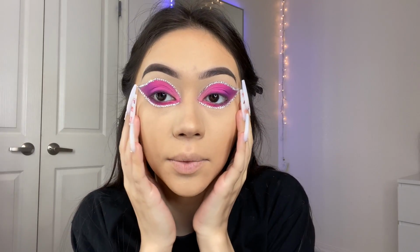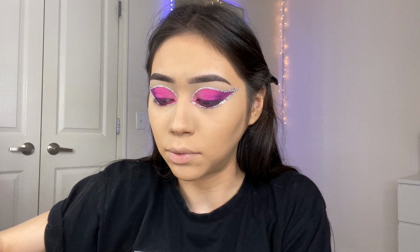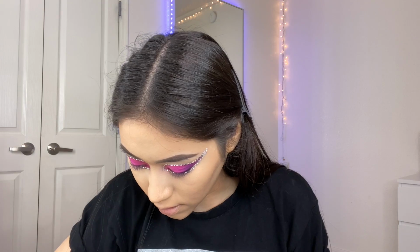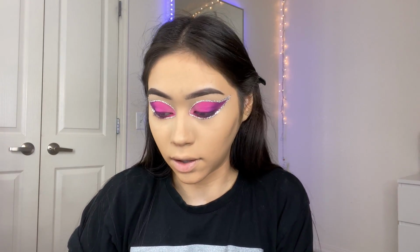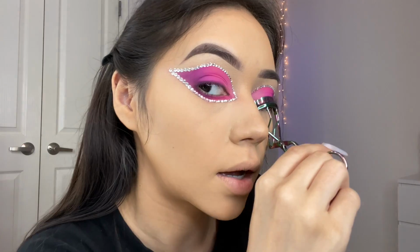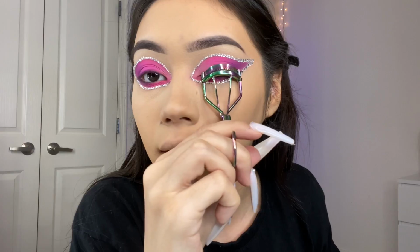This is what it looks like with everything on. It looks kind of weird without the lashes, so I'm gonna do that part, and I think I'm gonna speed through that. This process took me a really long time. I want to say it took me probably an hour to put all of these on, given I was moving a lot of them around because I didn't like the placement at first, but it just overall took a really long time. And I think I'm also going to put some contacts on. Also, creating this point was a little bit hard. As you can see, mine isn't perfect, but it worked out.